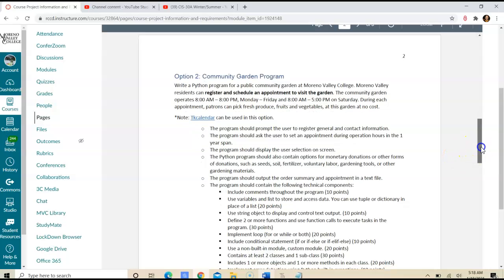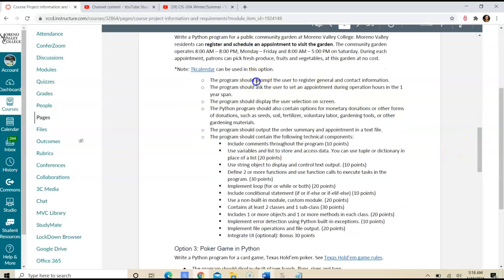It also lists the things that your program should contain. It should prompt the user to register general information and contact information, like first and last name, phone number, email address, etc. It should ask the user to set an appointment during the operation hours within the span of 1 year.